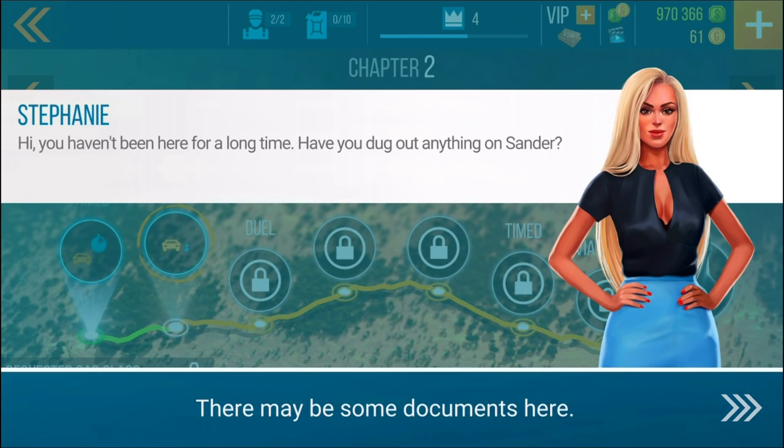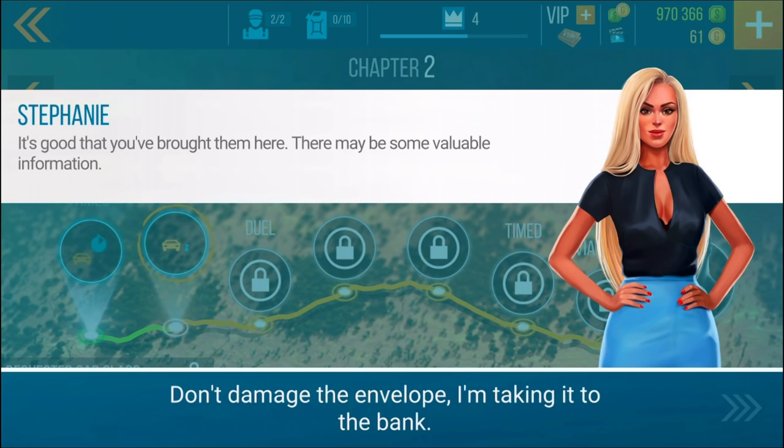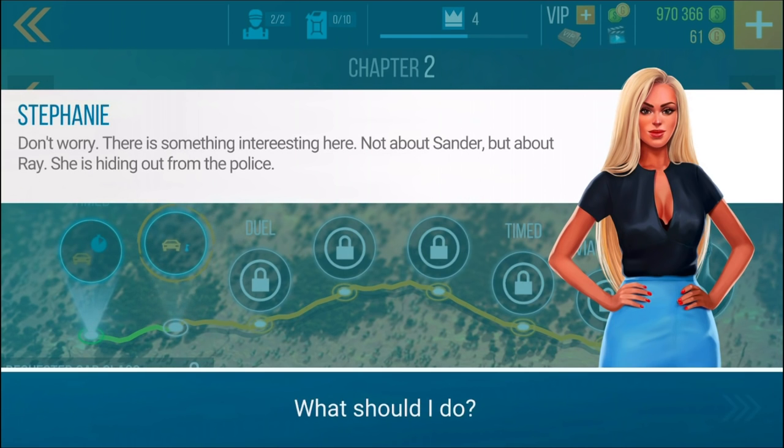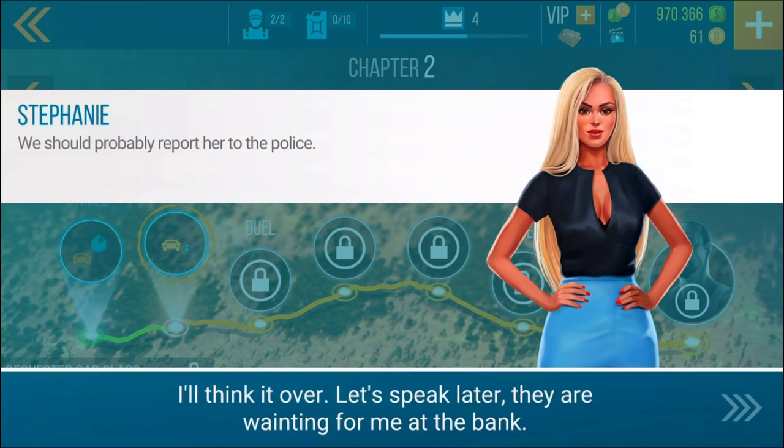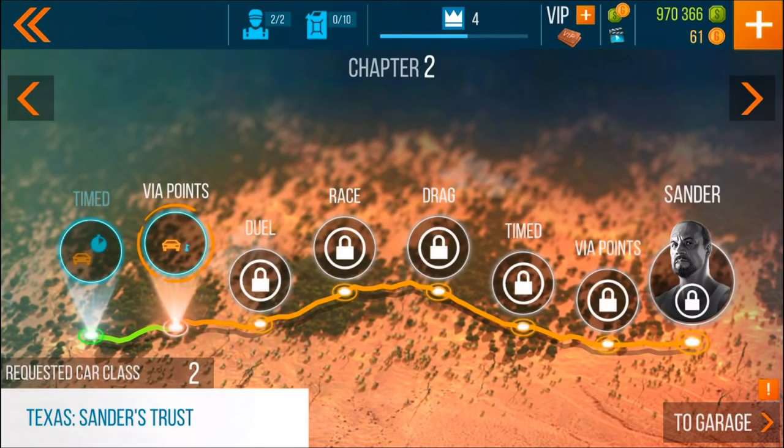Stephanie, how are you doing? You look good today. Good that you brought them here. There may be some valuable information. Don't damage the envelope. I'm taking it to the bank. Don't worry. There is something interesting here. What is with the double E? Not about Sander, but about Ray. She is hiding out from the police. What should I do? We should probably report her to the police. I think it's over. Let's speak later. They're waiting for me at the bank. Oh, I'll think it over.